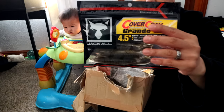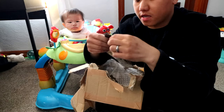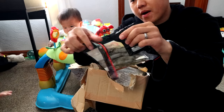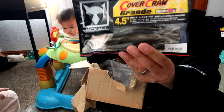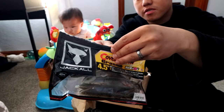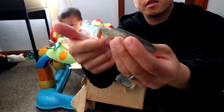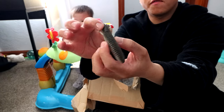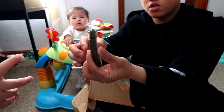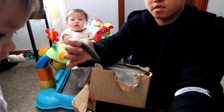Bought some plastic Cover Craw — Jackal one and a half inch. This is a super cool bait that I got. I bought this from a Japan lure shop. Whenever you buy stuff from their site, the folks from their company like to give you free baits. This is the type of bait where you hook it from the front end, and when you skip it under cover or under a dock, it glides right in. Super cool — this thing is going to be a killer for docks and cover.